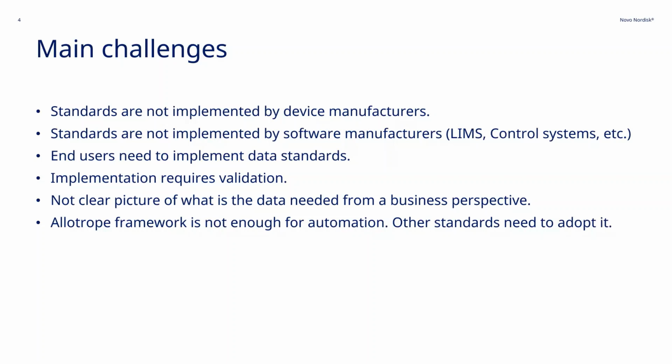Then we have to implement all of this in all the devices, adding an extra layer of control or an extra layer of translation between the control system and the devices. And the more we implement, the more we have to validate, because this is going to be for GMP production.